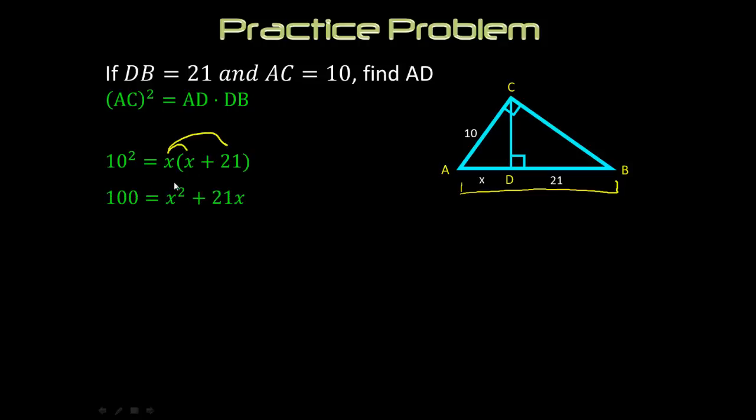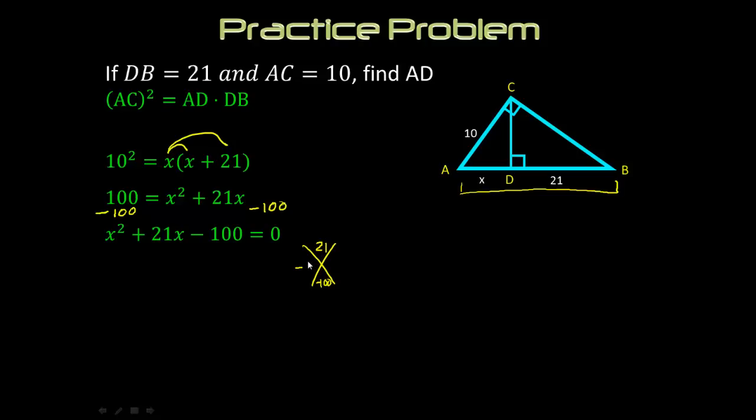Distribute that x and simplify this, so you get 100 equals x squared plus 21x. You end up subtracting that from both sides. Remember, there's no x, so we can't do anything with it there. You get x squared plus 21x minus 100 equals 0. So to factor this, you would have to make your x, positive 21, negative 100. That means that one number is negative and one's positive when you have a bottom number that's negative. So you've got to think about factors of 100 that would add up to a positive 21. So the smaller number would be negative.